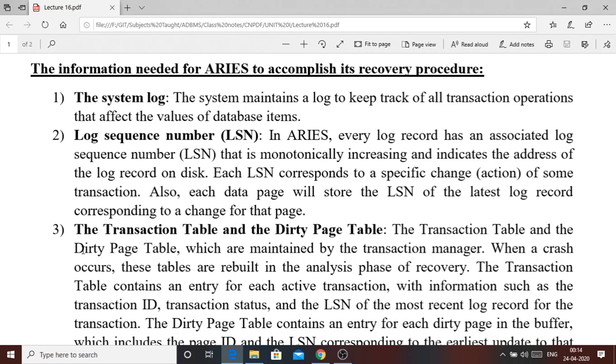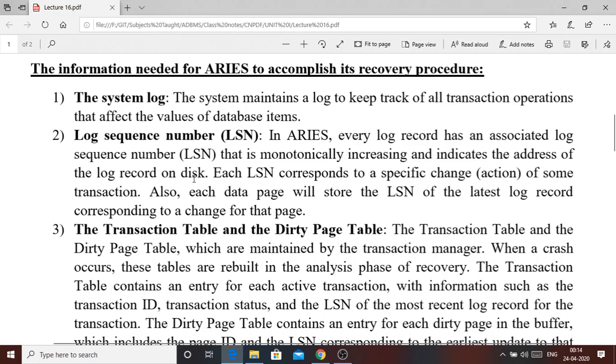Then comes another, the log sequence number, which is called the LSN. Every log record in the Aries algorithm contains an LSN value, the log sequence number, which is nothing but a monotonically increasing number. It indicates the address of the log record on disk.